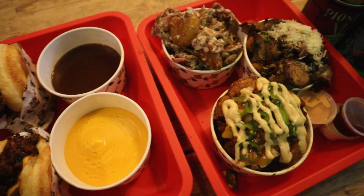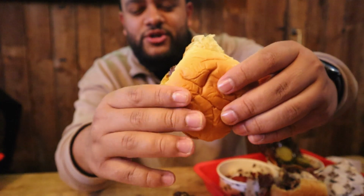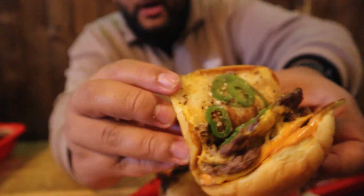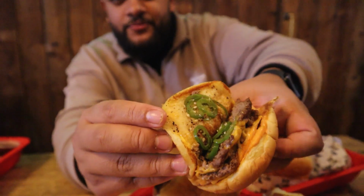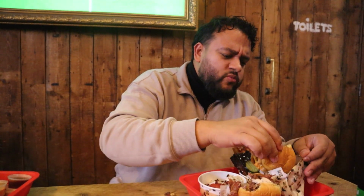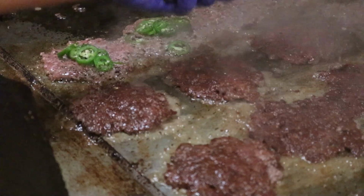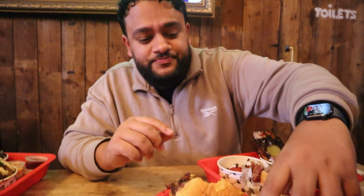Next up, I'm gonna try this bad boy. The burgers are very cute. Here we go. This is their green chili burger. So they shove that with all sorts of jalapenos. Let's go, this is gonna be spicy. Woo. Okay. Not gonna lie, that's got a kick to it, ladies and gentlemen. That's very spicy, but that's very good. And that's also currently on their half price list as well. So you can get that for half the price.